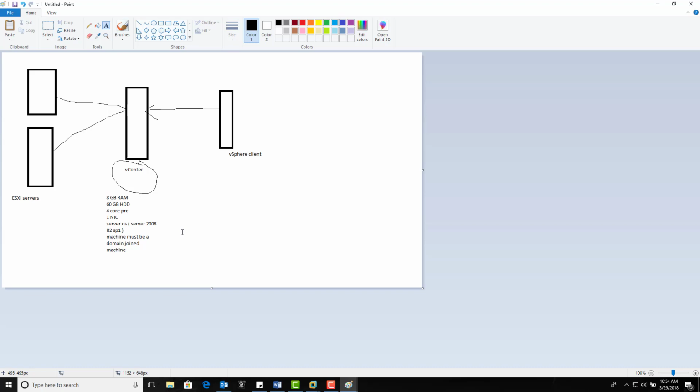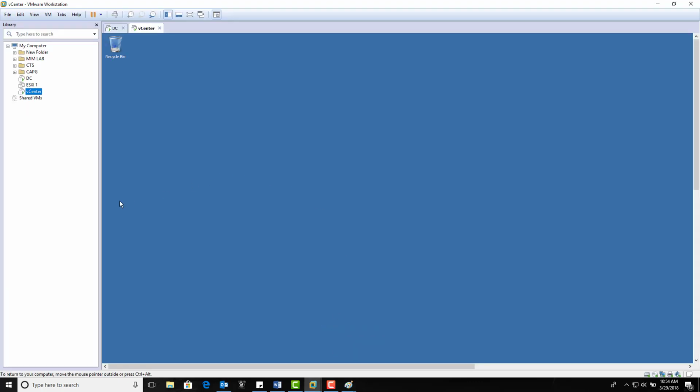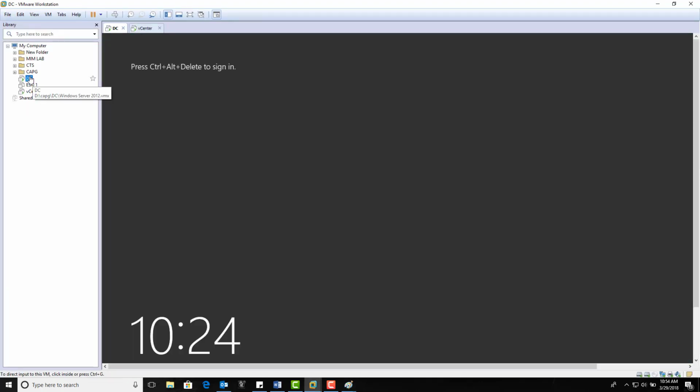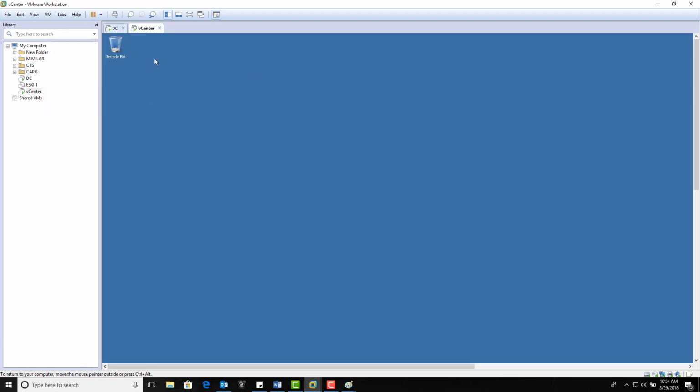We will cover vCenter Server in more depth once the installation part is covered. Here in the lab environment, I have one DC machine, the domain controller, and one machine named vCenter Server.